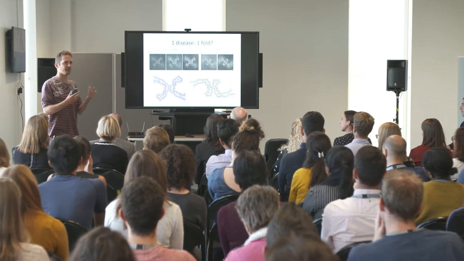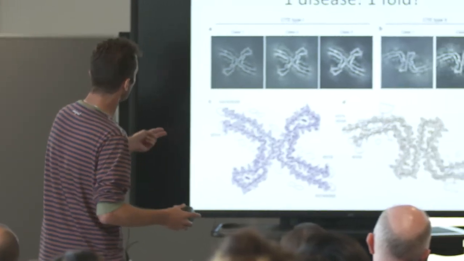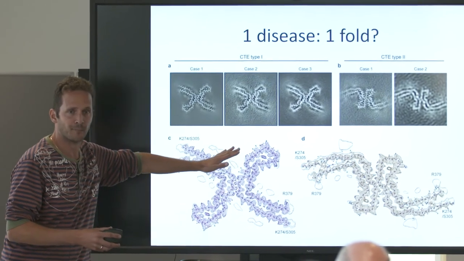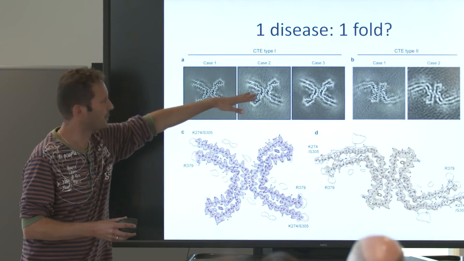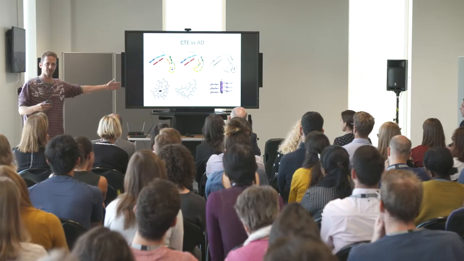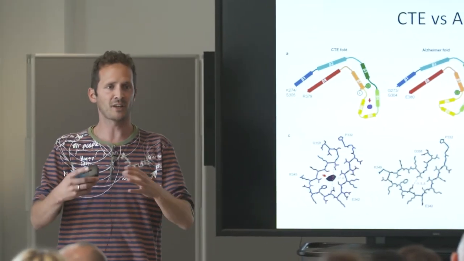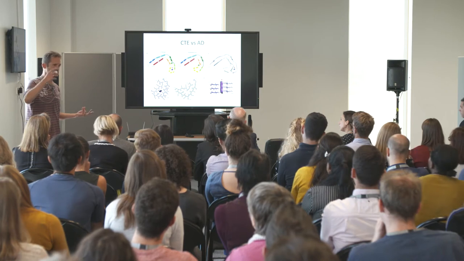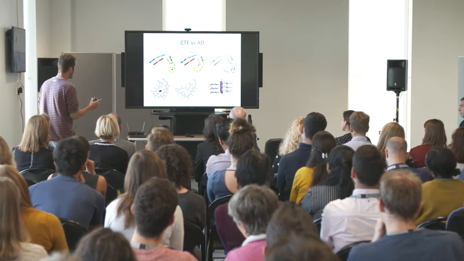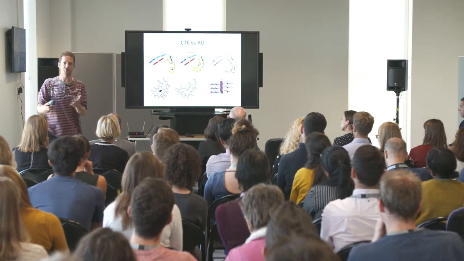In CTE, just like in AD, you have a mixture of three- and four-repeat tau isoforms. Interestingly, we see structures which are C-shaped, although the C is more open. All patients with the same disease had the same filaments, but these are different from the ones in AD. The same residues are involved, but the C opens up. We also see an extra density inside an otherwise hydrophobic cavity, suggesting some kind of hydrophobic cofactor is involved — some as yet unknown hydrophobic molecule that may help keep this cavity open and make the CTE structure rather than the AD structure.